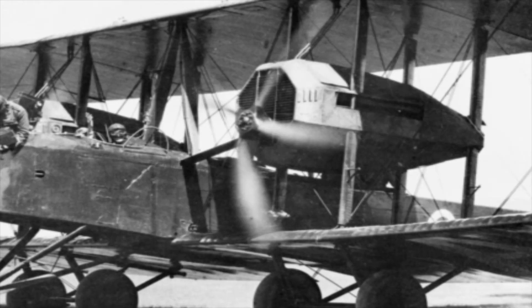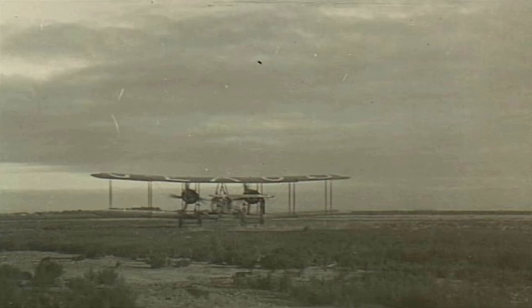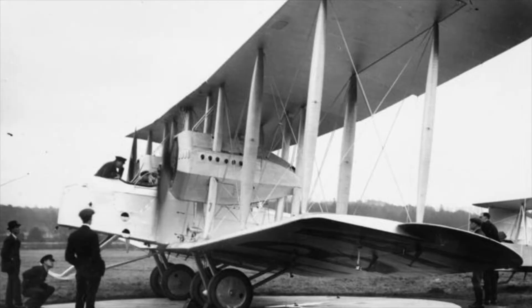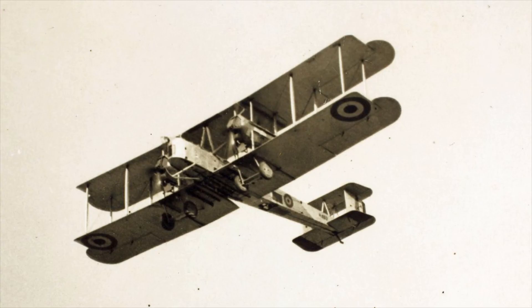All three flights were major achievements in long-distance aviation, and all pilots involved became aviation pioneers. They all highlighted the ability to fly anywhere around the world and started to connect distant places such as Australia and South Africa that would usually take months to travel to. The Vimy also saw some military service in the 1920s when China purchased 100 Vimys from the RAF, though only around 40 were ever delivered and used in the Second Zhili-Fengtian War of 1924.